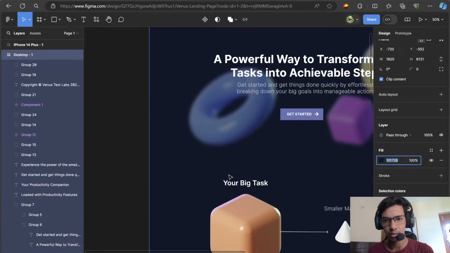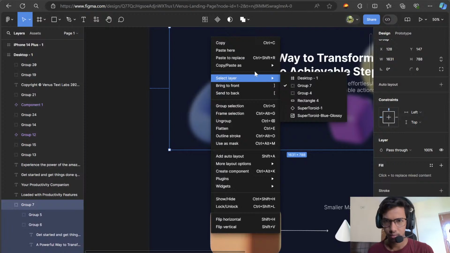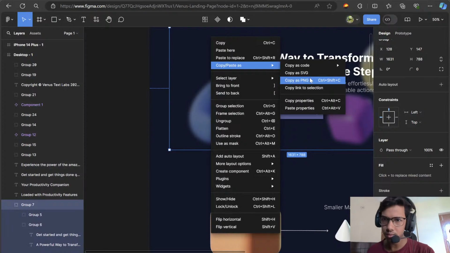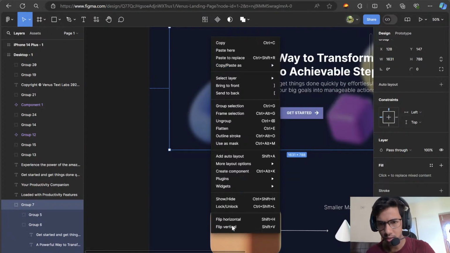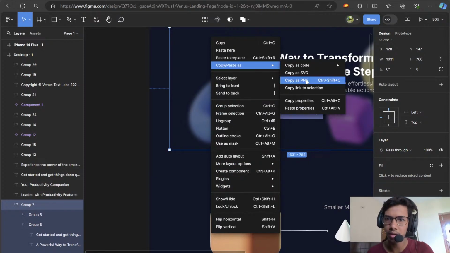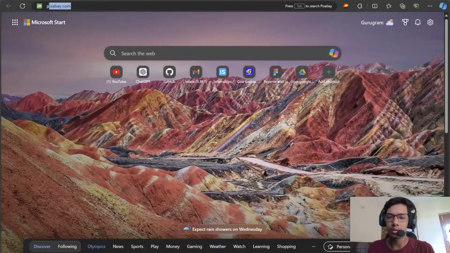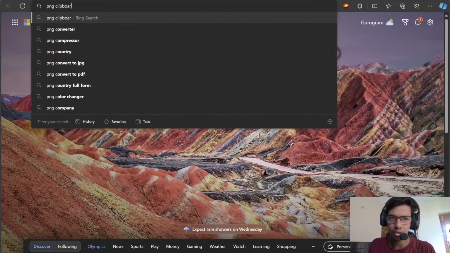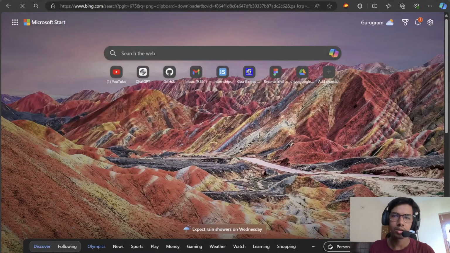Let's take the image from here. Okay, yes, PNG. There used to be an option to export, like export in PNG or something. I don't know where it went. Okay, so let's copy PNG to clipboard.